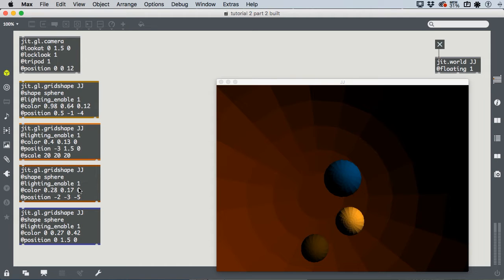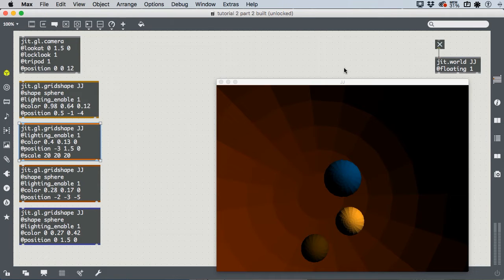And just so that you're aware, you see 3 of them, and then you see one of them as a background. It's because this one here, we're actually inside this sphere. So this is a 20 meter by 20 meter by 20 meter sphere, and we are 12 meters from the center of the space, meaning the back side of this sphere is 8 meters behind the camera location, and we're looking at the far side of the interior of this sphere. And we'll talk about lighting and how that works later on, but right now we can just know that the light itself is inside the sphere with us, the default light.